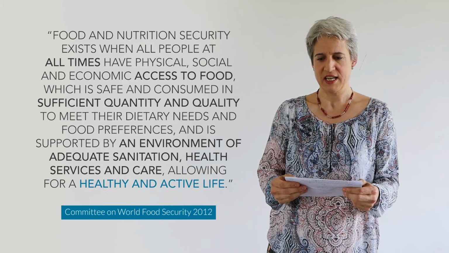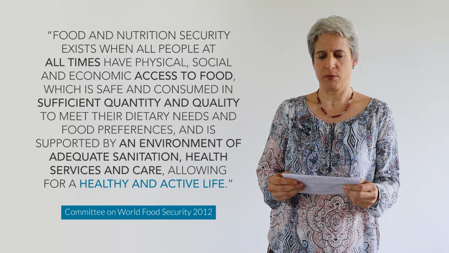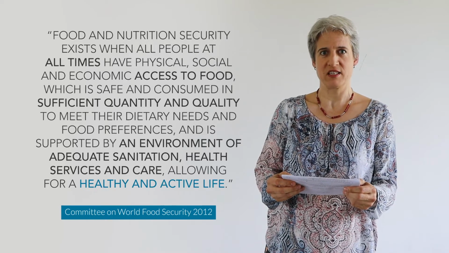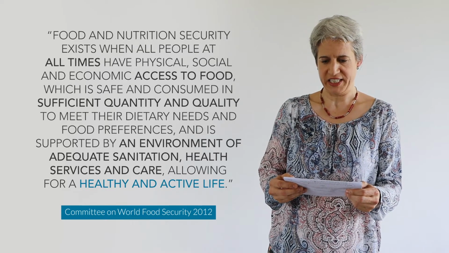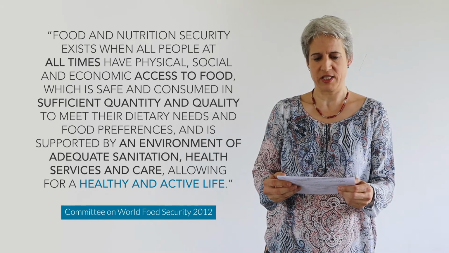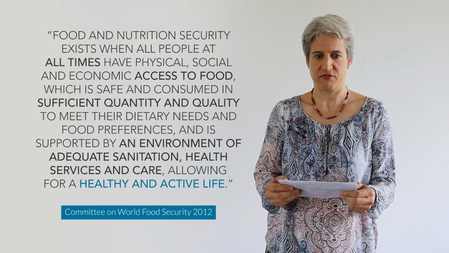The concept of food security has evolved over time. The latest definition was agreed in 2012 at the Committee on World Food Security. It states that food and nutrition security exists when all people at all times have physical, social, and economic access to food, which is safe and consumed in sufficient quantity and quality to meet their dietary needs and food preferences, and is supported by an environment of adequate sanitation, health services, and care, allowing for a healthy and active life.